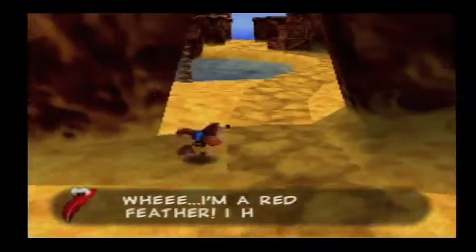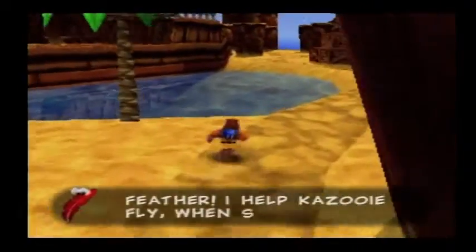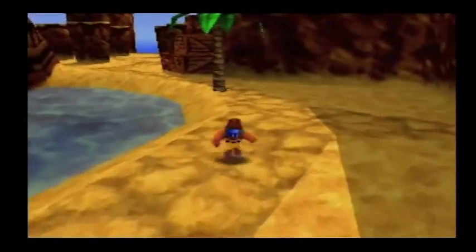Wee! I'm a red feather. I help Kazooie fly when she knows how.